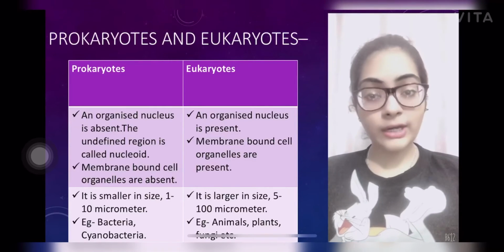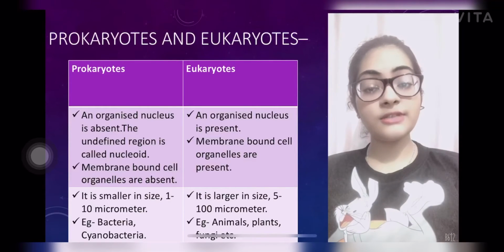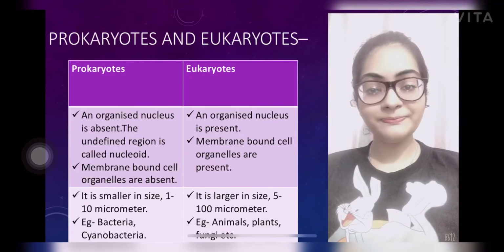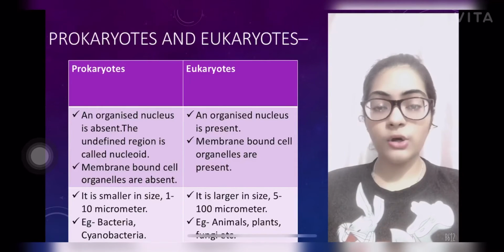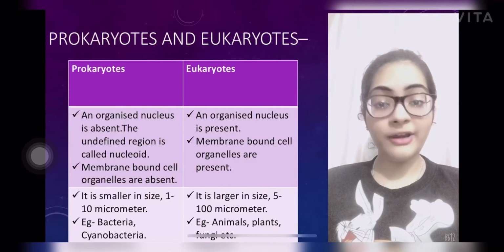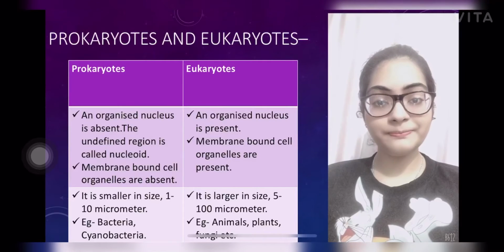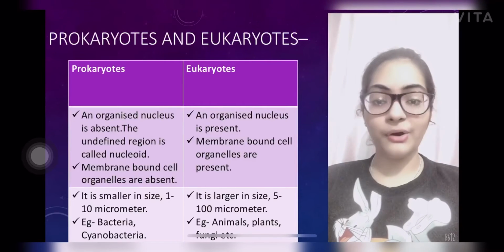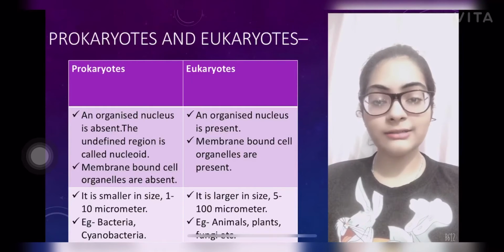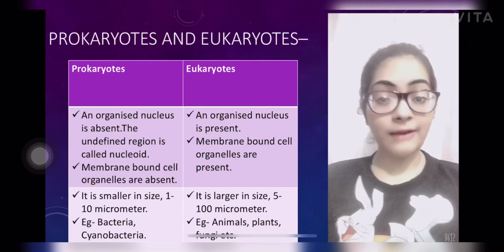अब प्रोकैरियोट्स में मेम्ब्रेन बाउंड न्यूक्लियस नहीं होता, तो उस अनडिफाइंड न्यूक्लियस स्पेस को क्या कहते हैं? अनडिफाइंड रीजन होता है. तो what do we call that undefined region? That is nucleoid. Mark 3 stars, that's very important. That is nucleoid. You have to repeat after me.